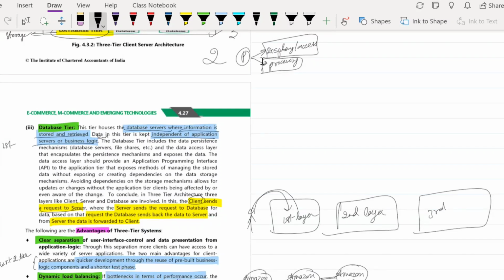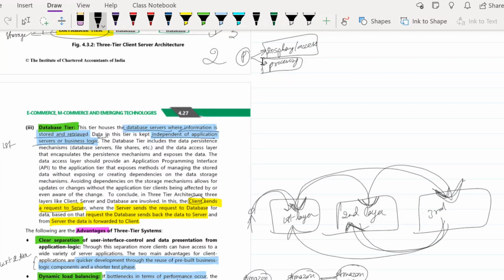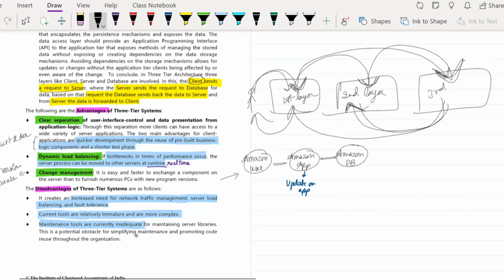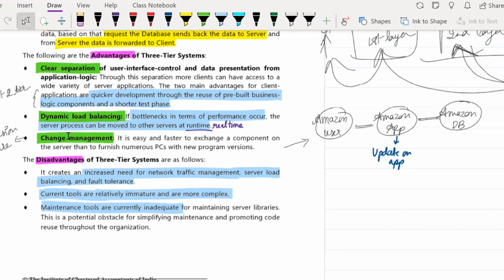Here first the client is going to request some information to the first layer. This is going to send the request to the database. And this is going to get processed in the second layer, and then is going to ask information in the third layer. The third layer will then either send the data directly to the second layer if there is any processing left, or directly to the first layer itself, so that it is able to show it to the client, or to the person who has asked for this information.